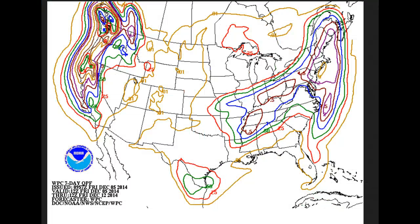Here's the QPF, the quantitative precipitation forecast, showing both the west coast getting hammered very nicely. They need the rain and snowfall in the Sierra there, for example. And then we're also seeing some pretty good hefty amounts here in the northeast United States, greater than 1.5 inches and up to 3 inches around the eastern part of Long Island, just off the coast of southeastern New England. Again, the Water Prediction Center 7-day QPF is picking up on what will be a significant weather system.